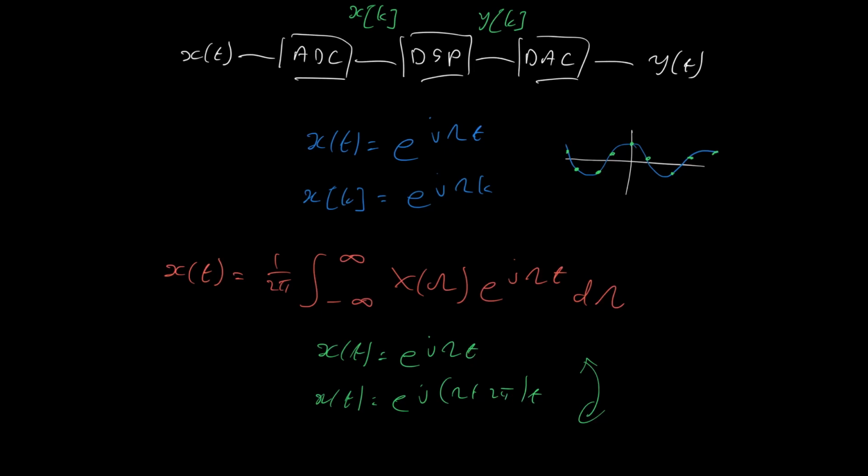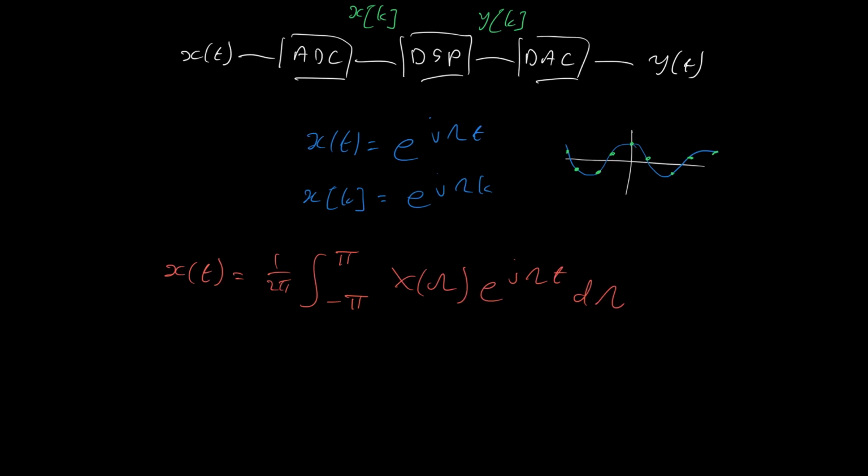So 2 pi is the largest distance between any two frequencies in x of t. Because we want things to be symmetrical about 0, this means that our limits of integration here need to be from minus pi to pi. By this I mean we are assuming that X of omega, the Fourier transform of our continuous time signal coming into our system, cannot contain any component outside of this region here. If it did, then we would not be able to recover it by assuming that x of t were band limited.